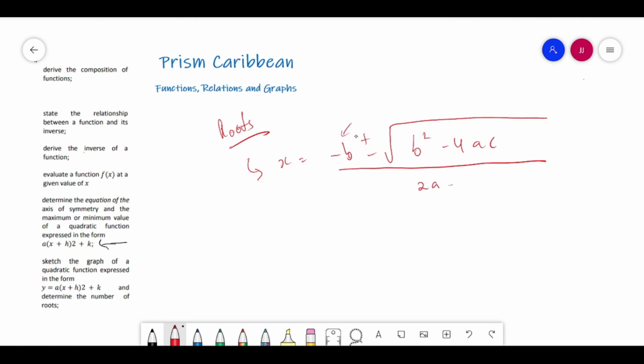We input what is b, a, and c. This will give us an answer where x is equal to something and x is equal to something, right? You can use the same example previously and find the roots, right? But I wouldn't go through that now, right? So this is a pretty short video. I will be moving on to the next topic, but this is functions for now, right?